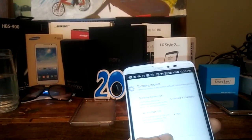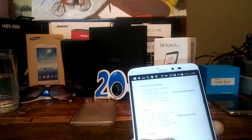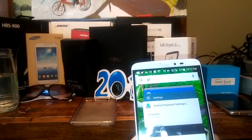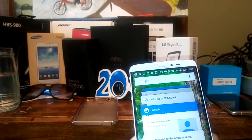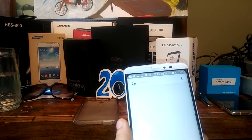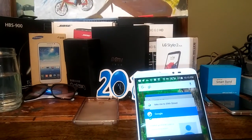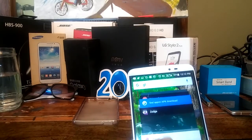In addition to that, you're going to see that it comes out of the box with stock Lollipop 5.1, 64 bits inside of the CPU, 8 cores, 3 gigs of RAM, which is enough to store all your information, and it doesn't forget where you left off. If I go somewhere really far back, it'll actually still pull that information up depending on how long ago it was. I haven't accessed this one in months, so it probably won't pull that up. But I'm trying to go as far back as possible to test if it will indeed remember.